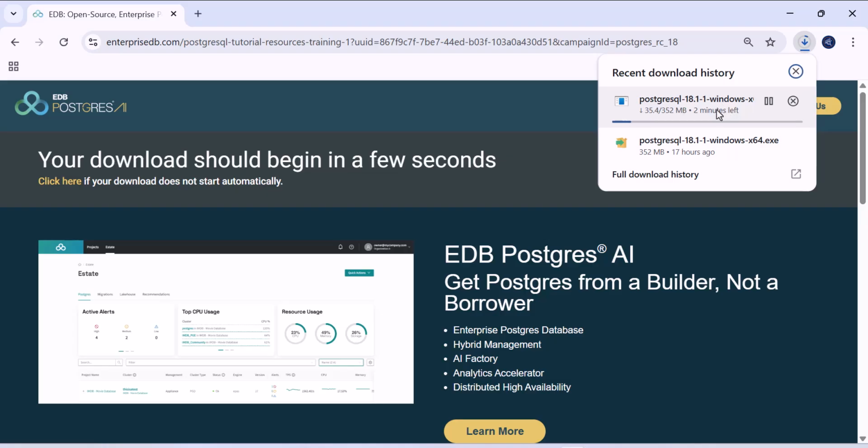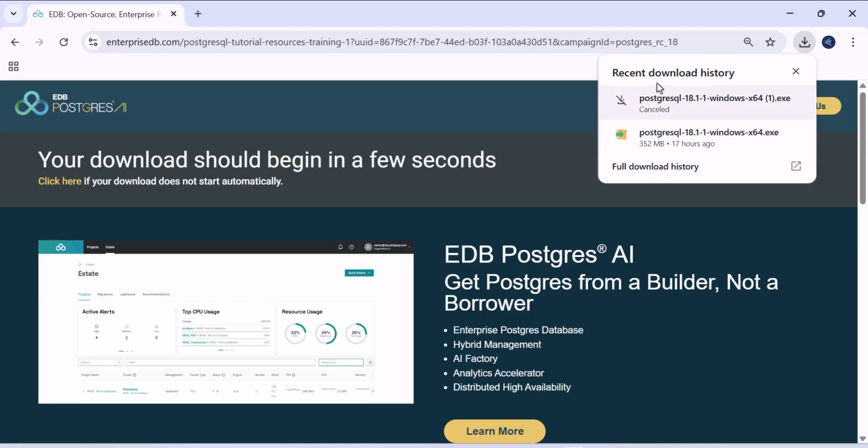Now I've actually downloaded this before, so I'm going to pause this download and guide you through the installation. But for you, you will need to wait patiently as the application downloads, after which you can follow on to the end in order to install the application successfully in your PC. All right, that said, let me close this one. After yours has finished downloading, you will have it this way: Postgres 18.1, Windows, and all that.